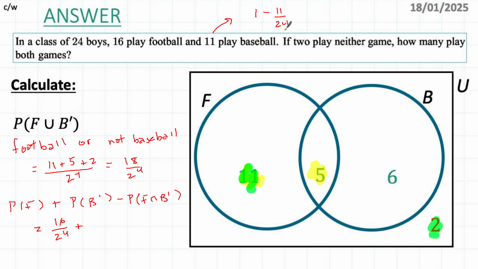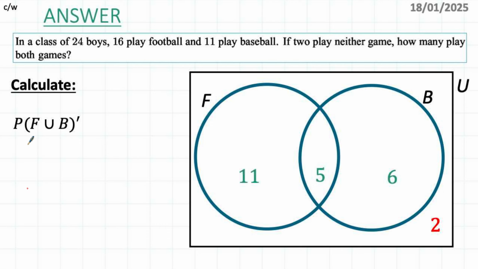So we get, remember, complement of events. So you get 13 over 24. And then you need to subtract the intersection of football and baseball, and not baseball, which if you see, this is where I shaded twice, which is 11. So I need to take away 11 out of 24. And if you calculate this probability, you will see that it will give you the same answer. So there are different ways to answer these probability questions, but using probability rules and axioms correctly.